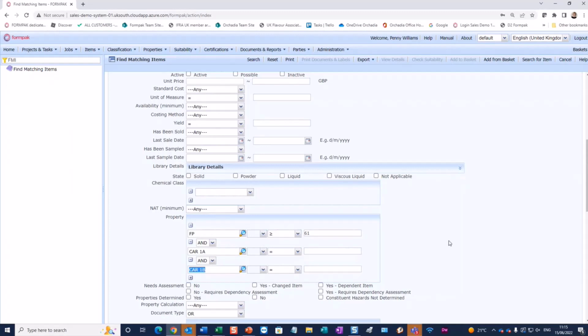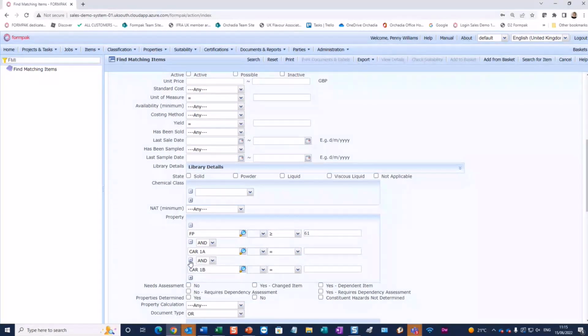But if you've got it and you want to be able to do it more efficiently, because it's something that happens quite often, you might want to have a different property that represents any of the C, M or R classifications and is calculating it. If it's got any C, M or R, it's going to be a yes. And so we've got one of those properties in the system to help with this.